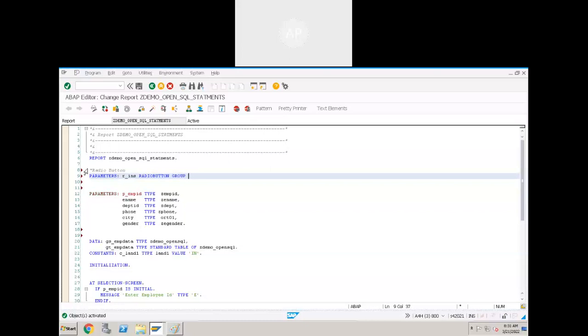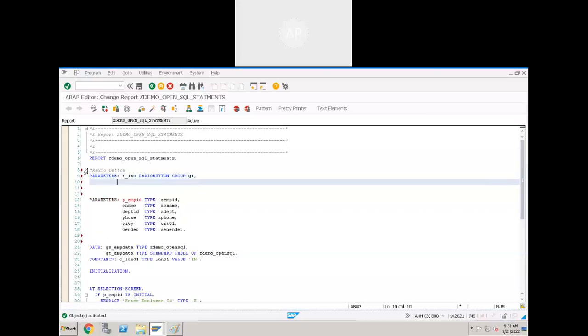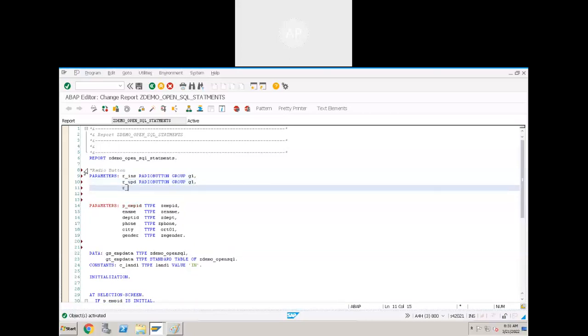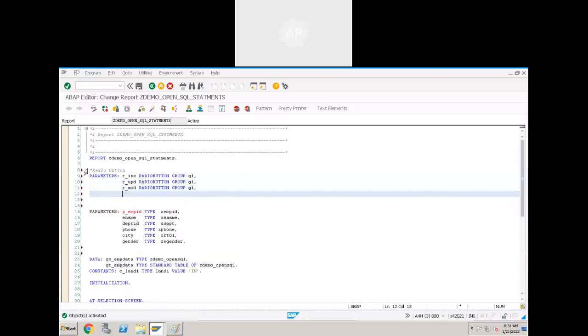For now, we'll use G1, comma, R underscore update, radio button group G1, R underscore modify, radio button group G1, R underscore delete, radio button group G1.